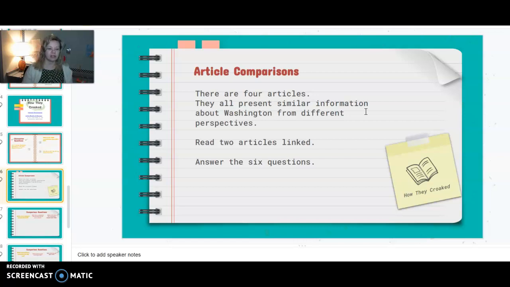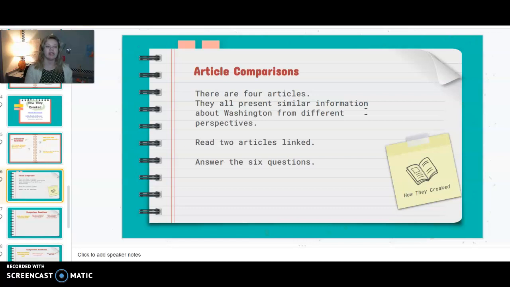So when you read these articles, I want you to keep in mind their differences, not necessarily their similarities, right? So they're all going to tell us about George Washington, what he was like. All of these articles specifically deal with the fact that George Washington had slaves in his lifetime, which is not generally a common piece of information about George Washington. We tend to not think about that or remember that when we talk about him and teach him in a historical perspective, because we think about him as a father of our nation, the hero that won the Revolutionary War, not someone who also endorsed, supported slavery, or had slaves anyways, even if he didn't support it. So these 4 articles all discuss the idea that George Washington had slaves in his lifetime.